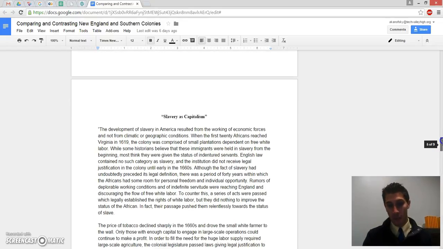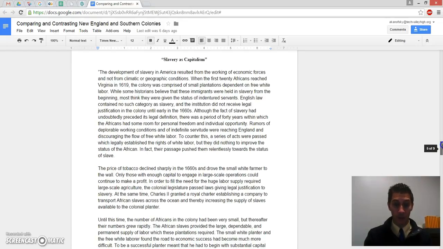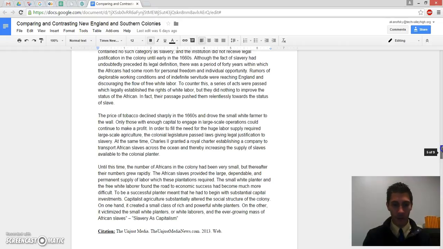They needed a cheap source of labor in order to do that. And they satisfied that labor need by shipping in slaves from Africa and later in a little bit other parts of the world to meet this labor need. So that's why slavery is such an important part of the Southern economy at this time. The Southern colonies' economy, I should say.